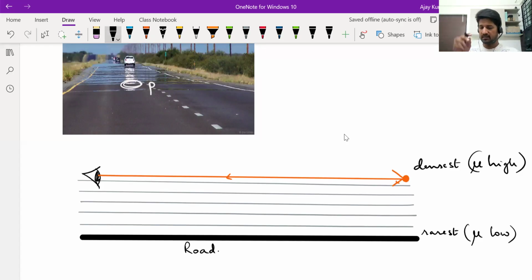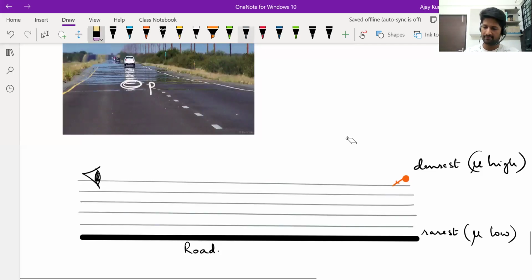Okay. Now for the light ray which is going downward from the object, like this, towards the ground, it is incident from a denser layer of air onto a rarer layer of air. Yes or no? Yes. Okay. Now you consider an angle of incidence here. Some angle of incidence will be there, and it should bend towards the normal or away from the normal. It's going from denser to rarer. Sir, away. Away from the normal.